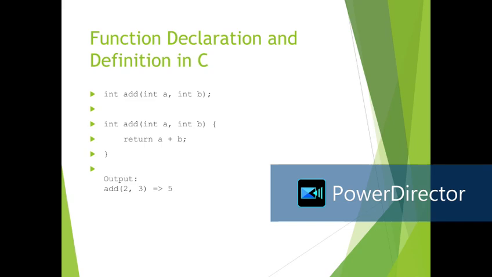Function declaration and definition in C. Let's practice combining both declaration and definition in a C program. What's happening here? The declaration tells the compiler what to expect: the function name, parameters, and data type. The definition provides the actual logic. This separation is common in larger C programs. We typically put declarations in header files and definitions in implementation files.